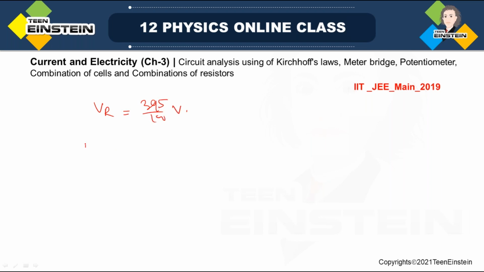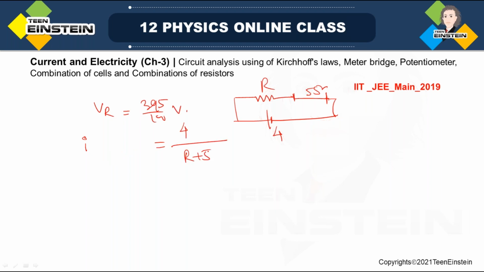This is voltage. Now I into R total, the circuit I drew there, because you know this is capital R, this is the wire, and this is connected with this. So the wire has some 5 ohm resistance, and this is 4 volt. So what is the current then? Current will be V by R, here 4 by R plus 5 ohm. This is the current, and if we multiply capital R here, this will give you VR. This I into R is VR.